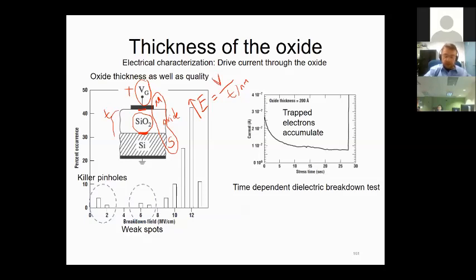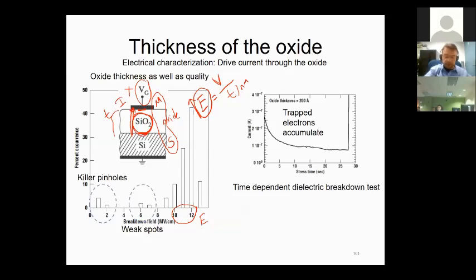And we can characterize these silicon dioxides. We know that they will break down around these values, 10 to 12 megavolts per centimeter as the electric field. What does that mean? Well, under the influence of that electric field, the electrons can actually conduct and jump from this side to the other side, and we will start seeing a current as if we don't have an insulator here, okay? That tells us the quality of our oxide.